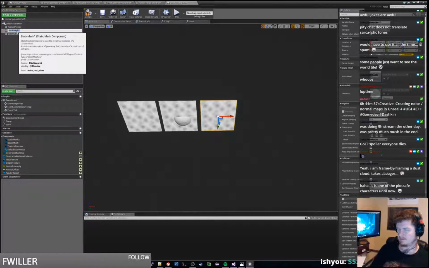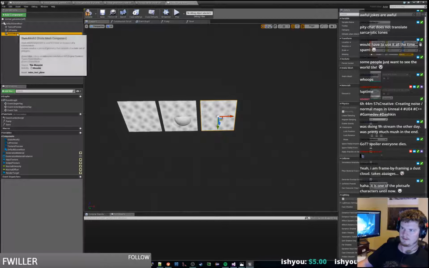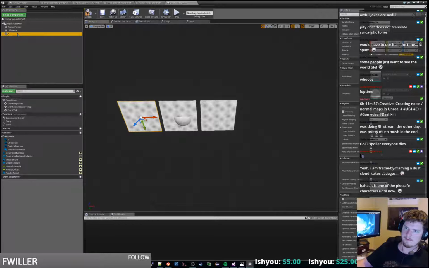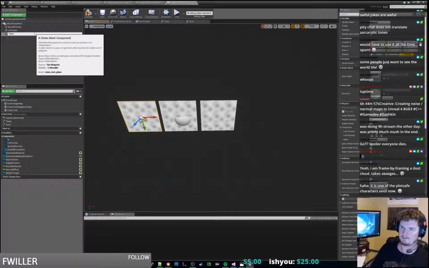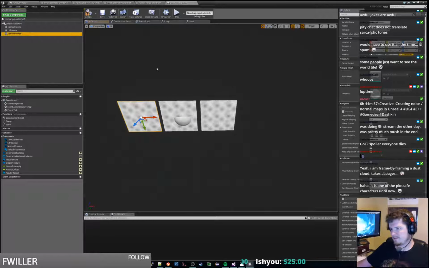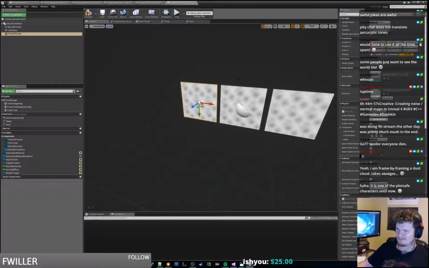This one will be called the lit preview. And this one will be called the normal preview. Oh, this is the normal preview. And it's kind of copy paste, but they're going to be used for different things, so they kind of should be different.